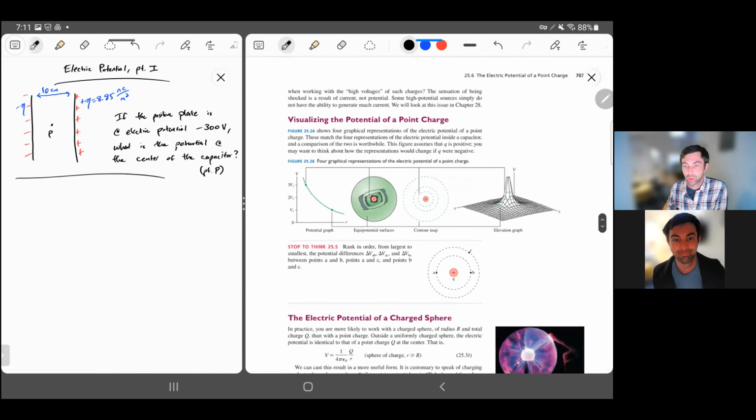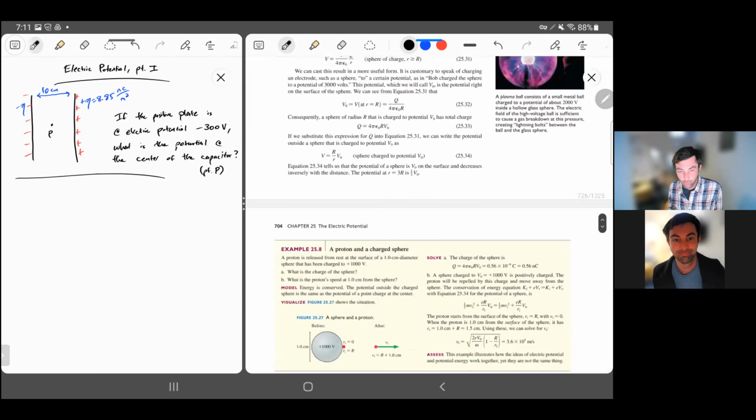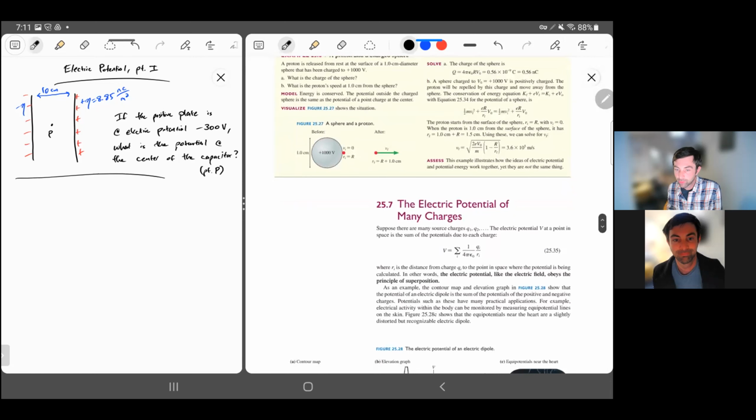Visualizing the point charge is a little more complicated than the field inside of a capacitor, just because there's 1 over R dependence rather than a linear dependence. And then if you have more than one source charge, you just add up all of them. So sum of all the KQ over R's. And remember, we can write the K in terms of epsilon. So sum of KQ over R for all the source charges i. Now we're not summing over pairs of charges. We're not looking at interactions between charged particles. We're just saying every source charge has some contribution to the electric potential. We add up all those contributions.